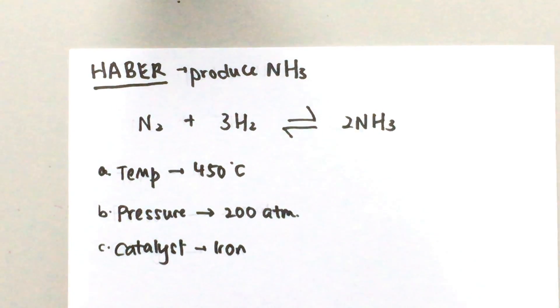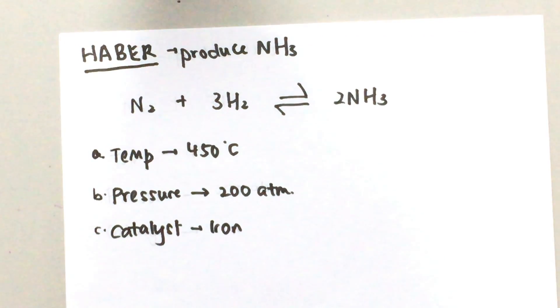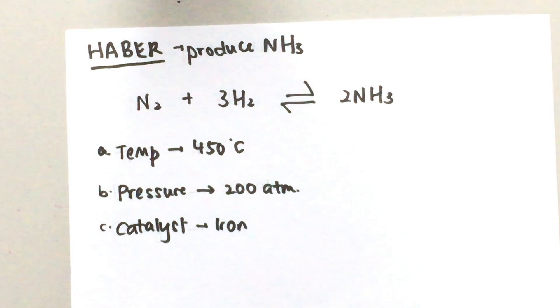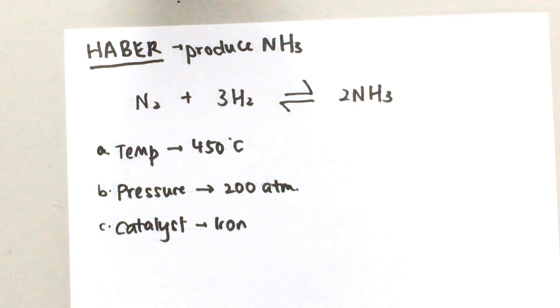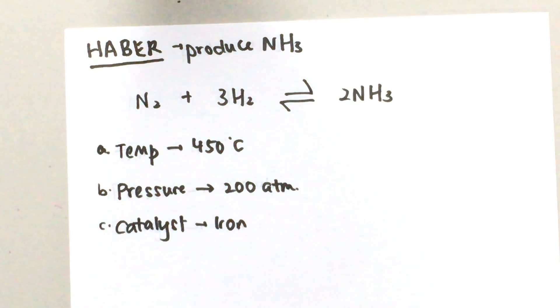Let's talk about how we obtain nitrogen and hydrogen. Nitrogen is obtained from the fractional distillation of air whereas hydrogen gas you will get it when you react carbon monoxide with steam which is water vapour.